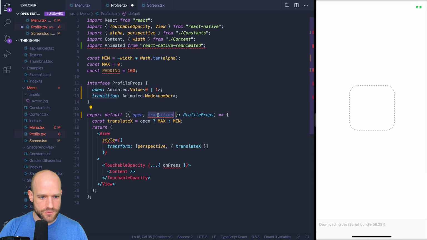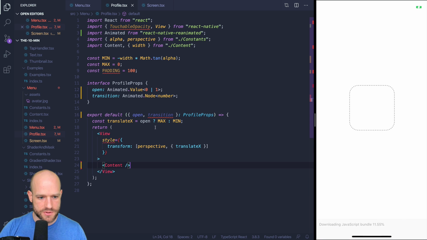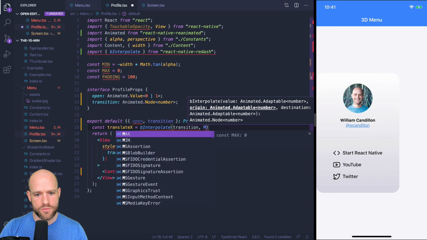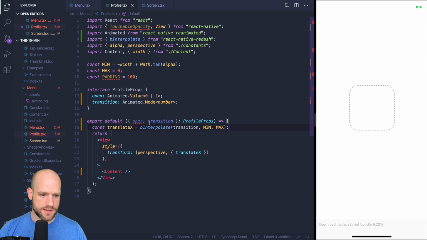And so what do we have here? We can add, I guess, some translation. The touchable opacity I'm going to remove. We're going to use a pan gesture handler around instead. Okay, so binterpolate. Transition at 0, we're at min. At 1, we're at max. And this becomes an animated view.